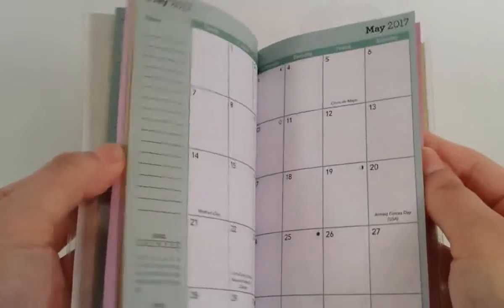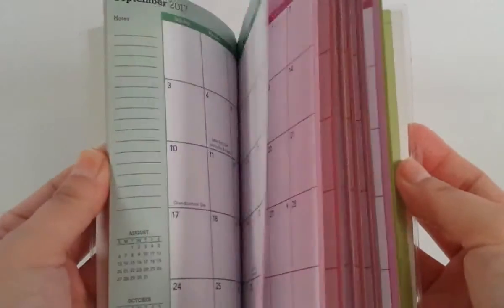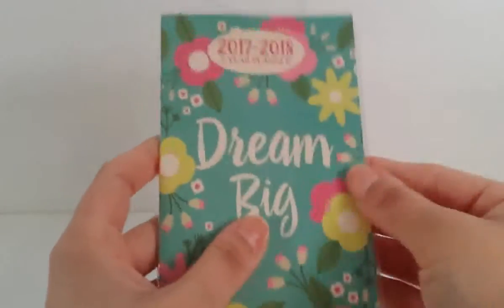So each month is a different color, which I think is really cute. And I always love their planners every year. Super cute. I like how they have pretty designs too. So I got this one. And I got this one.